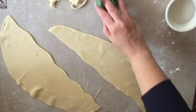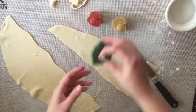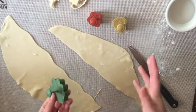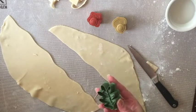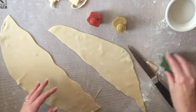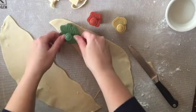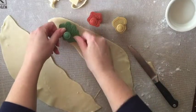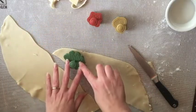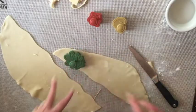Okay, so oftentimes everybody thinks you need to have these fancy stencils to do a lot of these decorative tops, and it sure does add a little bit of professionalism to your top. And these are really easy to use. I like to just kind of rub it in some flour, press down. Then you're going to notice there's this little handle here, and the handle adds a little indentation of some of the decorative elements of the stencil.